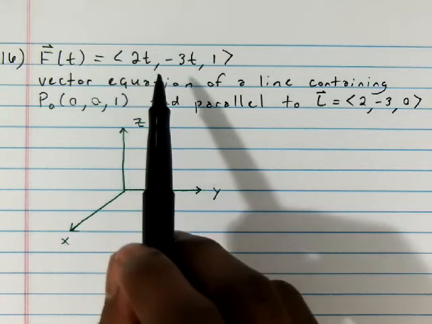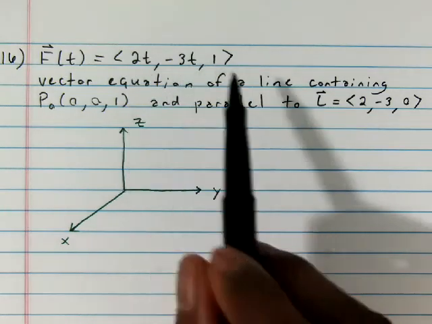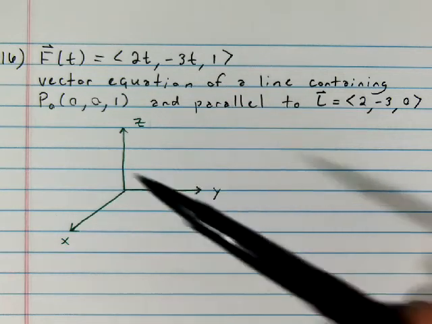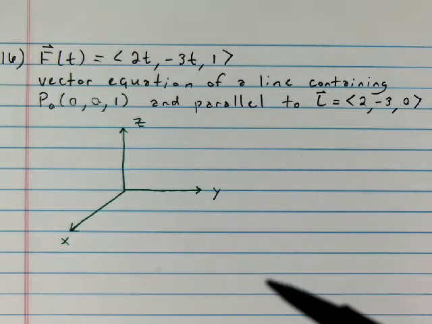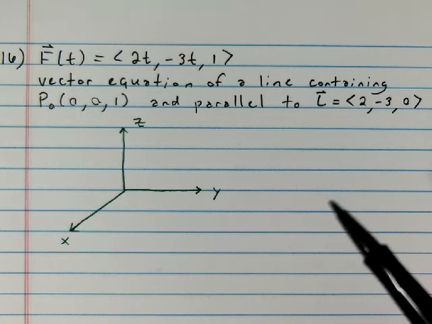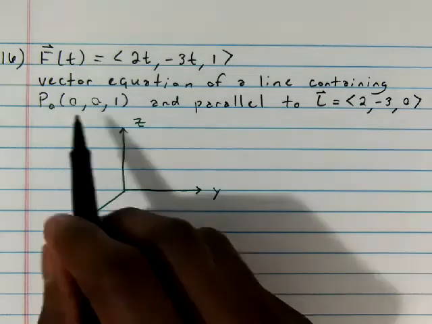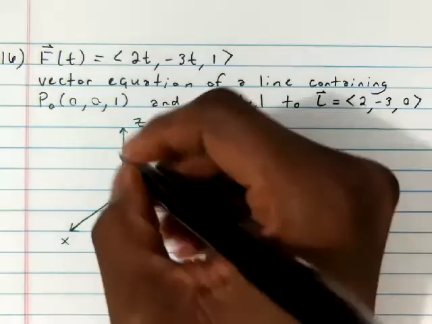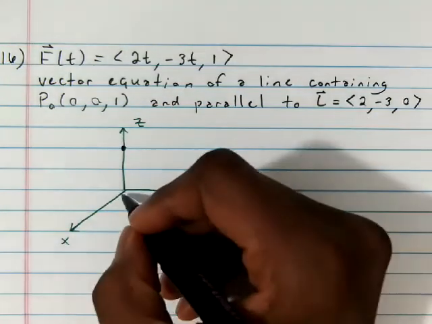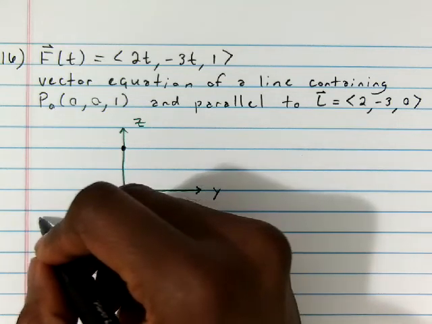So the way that you would do that is you just plug in 2 t values, the same way I'm going to do for this picture, and you can tell which direction it's moving. You can pick 2 points and say, okay, it's moving from this particular point to that particular point, and it continues to move in that direction. So you can still describe it in writing without necessarily having the picture. So now I want the vector 2, -3, 0, and the point 0, 0, 1. So let me start with 0, 0, 1, which is a little bit easier to work with. And 2, -3, 0 says I'm going to go 2 in the x direction. I'm going to go back 3 in the y direction, and I'm not going to go up at all.